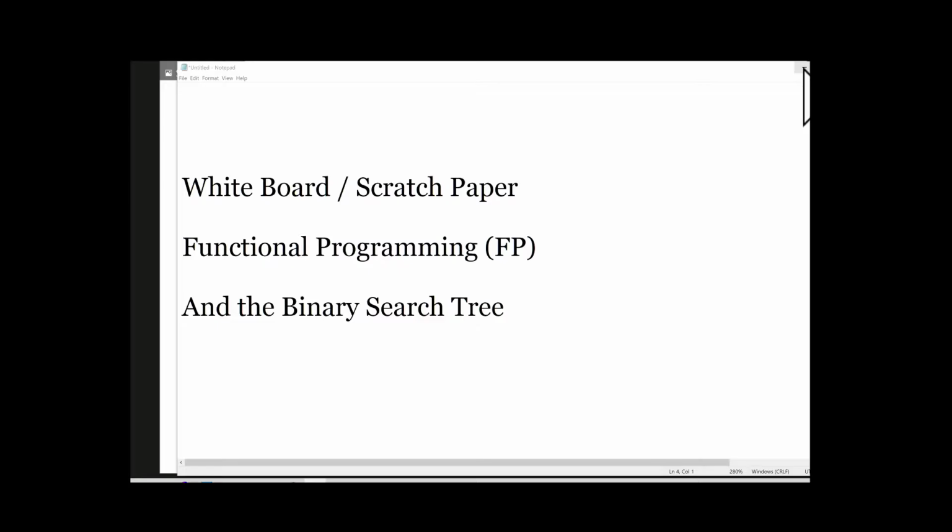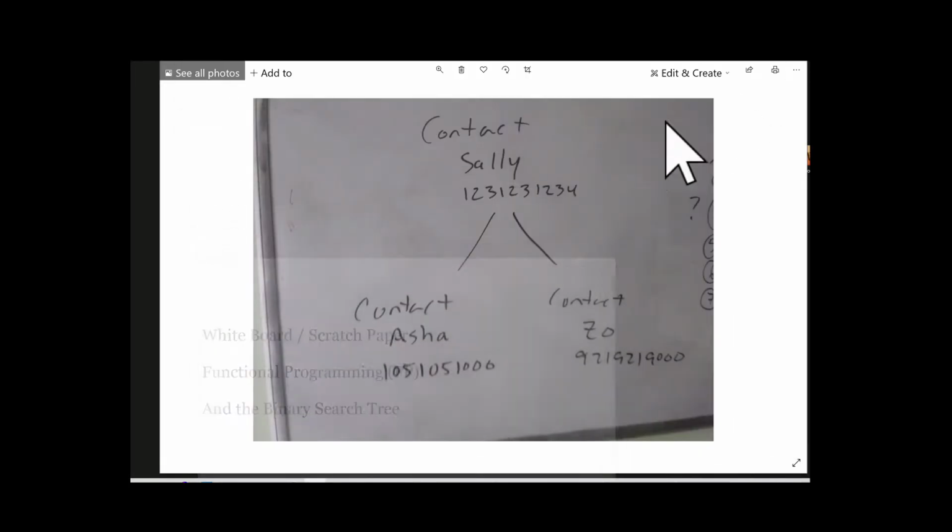So first, let's take a look at the binary search tree a little bit without functions. So here's a simple tree. We have contact objects, and a name and a phone number we could see there. And we could see that small goes left, large goes right. We could see that Asha was placed left and Zoe was placed to the right. We could do a comparison for a contact easily, right? We could easily compare those two names, or we could do a tree, we could compare numbers.